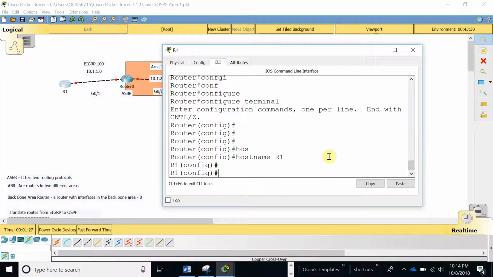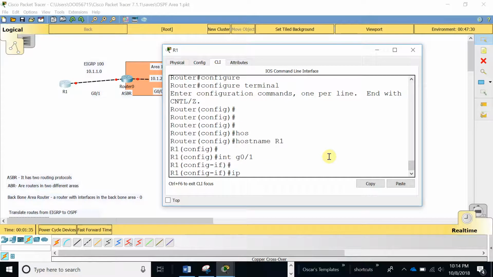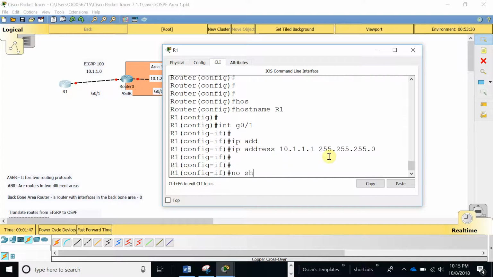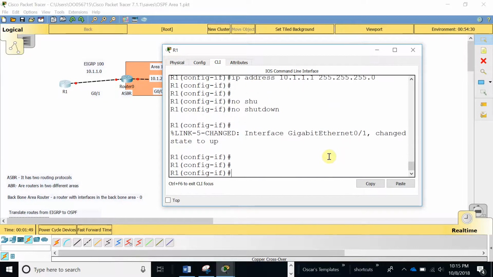Now what we could do is also let's configure that interface. GigabitEthernet 0/1, IP address, it's going to be 10.1.1.1 255.255.255.0. Now no shutdown. And now let's move up and keep going.